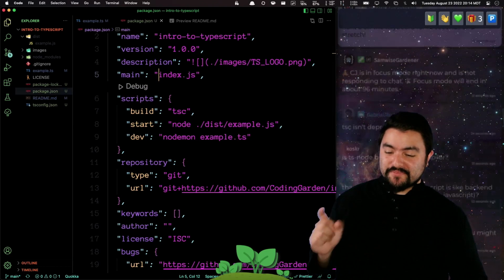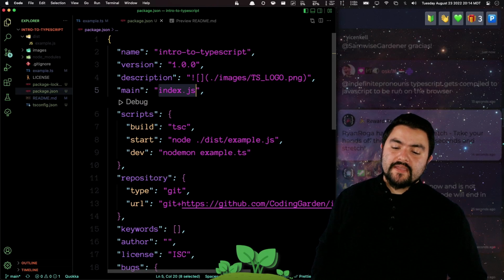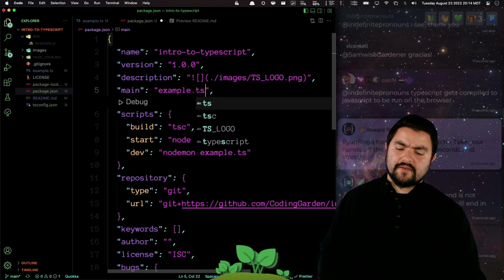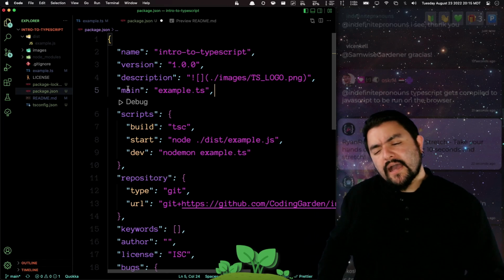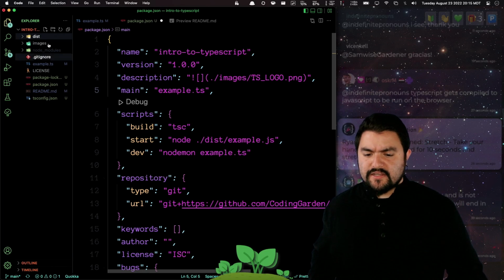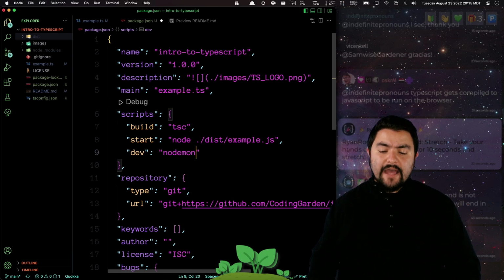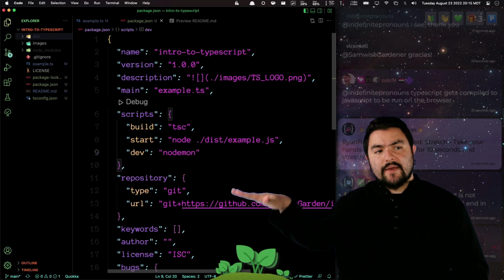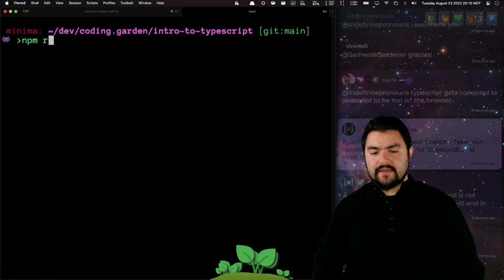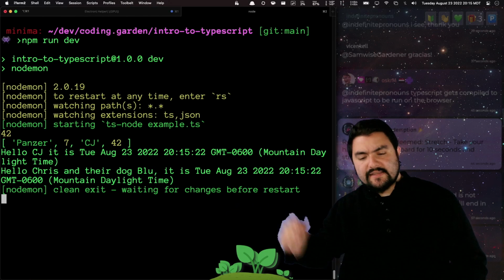User in the chat, INFG Codex, brought up a good point. Technically, a lot of things will actually look at the main here, and we can specify that to be, in this case, our TypeScript file. I don't think you would set this as main unless this is like a backend express app and you know that it's going to use main to determine how to run it. I'm going to set this as example.ts, and what that would allow me to do is to just say nodemon. And now nodemon is going to look at main and know that it needs to run that file. So now if I run npm run dev, it should see that the main file is example.ts. It does, and it's able to run that code.